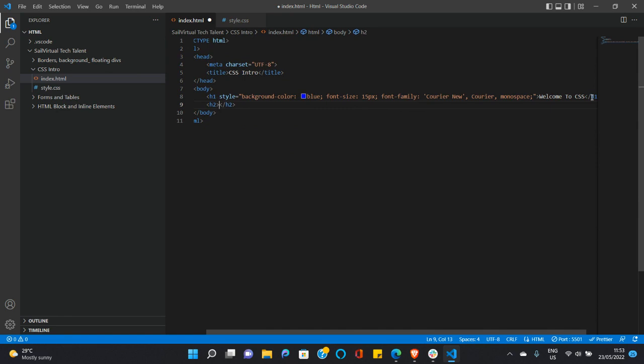Let's have this to be CSS, good, and a heading 3.